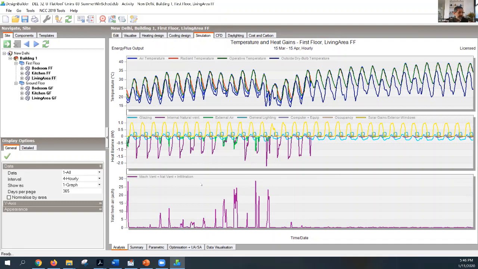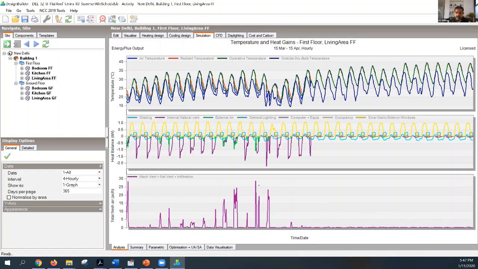And what you'll notice is that in the first half of this simulation, you can see that there are some big air changes going on, 25 air changes per hour. And that's the equivalent of opening your windows up when you've got the kind of plan that I have, which is not very deep, has lots of windows.